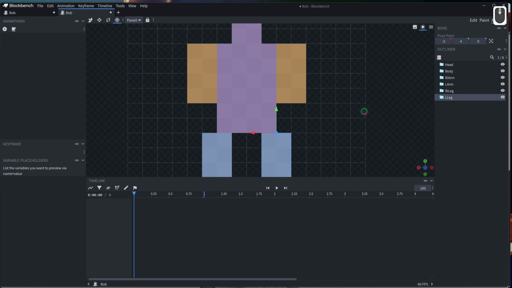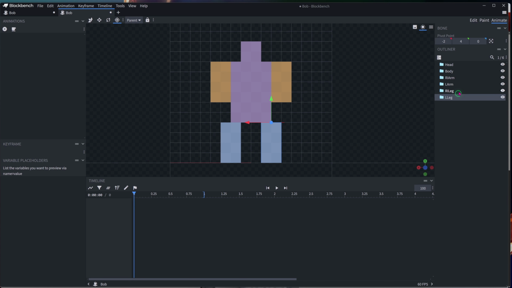And then we could do the same thing for the right leg. Move it up, over. Then same thing for the left arm. Just remember, since you're looking at the forward face, the directions are backwards. Body, I like putting it in the center of the body, and then the head.